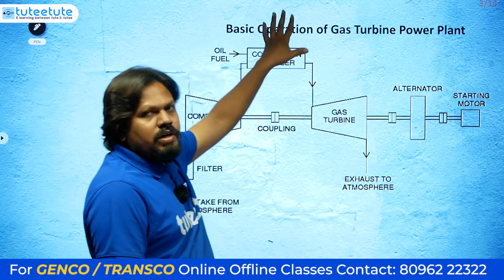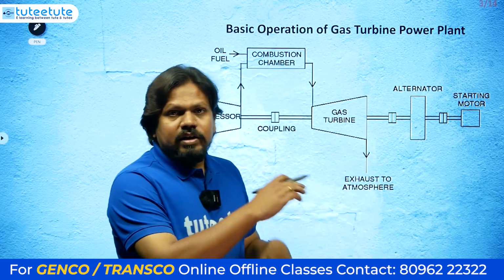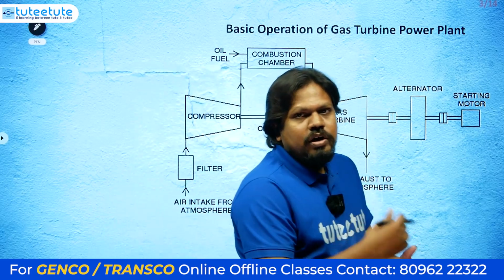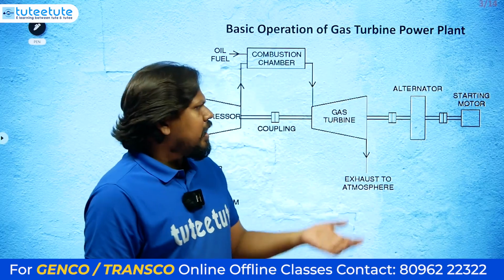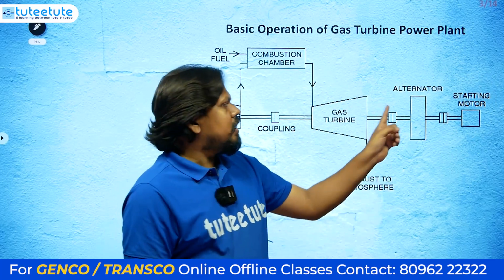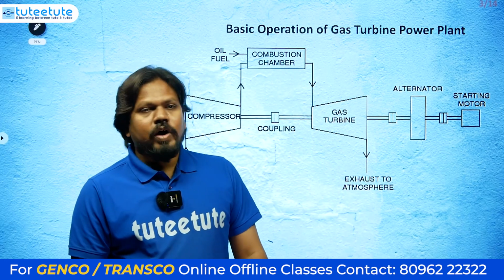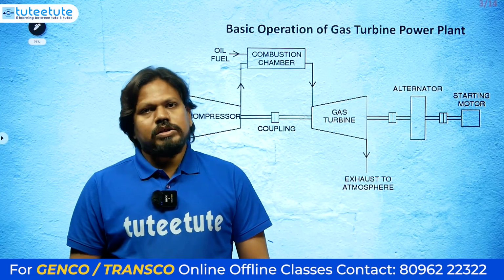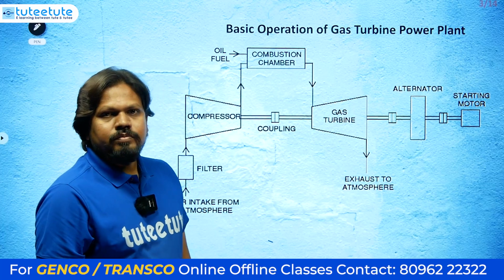Okay, so that will be burned here, and the gases will be coming to this turbine. Because of that, the turbine rotates. With the turbine, the generator rotor will be rotating. So after that, generation will happen. Generally, if you are electrical, you know about this part already. If you are from electronics, you will learn this from basic electrical engineering concepts: how the machine, how the generator works. So this is about the basic operation.